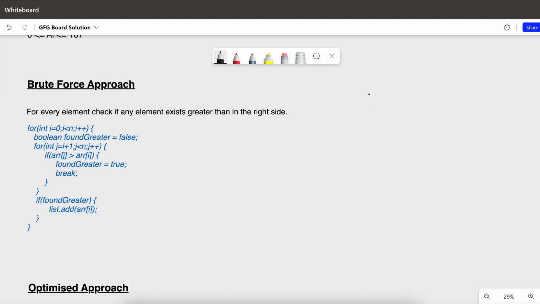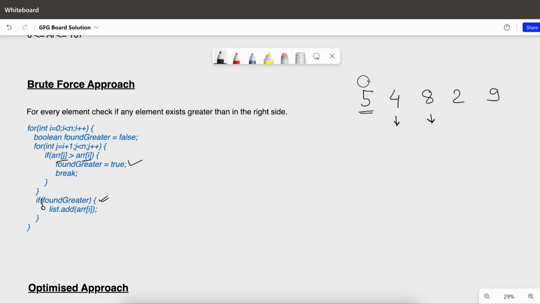Let's say we took the example 5, 4, 8, 2, 9 and we pick 5 and check all the right side elements. 5 is greater than 4, okay, but 8 is greater than 5. We can say here array J is greater than array I. If we found that greater element, that would be not a leader.